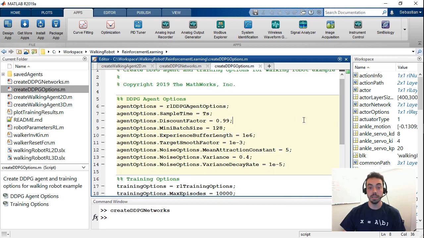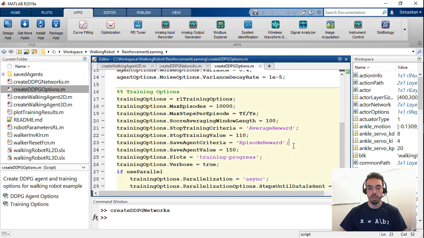Specifically, there are the agent options and the training options. For the agent options, this is going to define common things for your agent, such as the discount factor for your reward, the batch size that you're going to use for training on batches of experiences, as well as things like the target update method for updating the off-policy target network, and adding noise to the action space so you can actually explore different paths instead of just exploiting what you've learned.